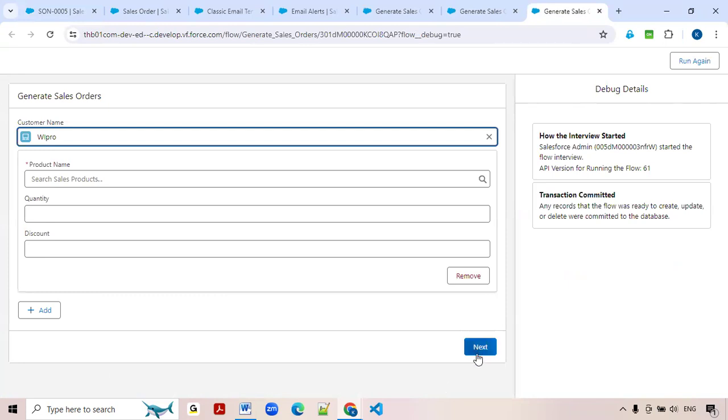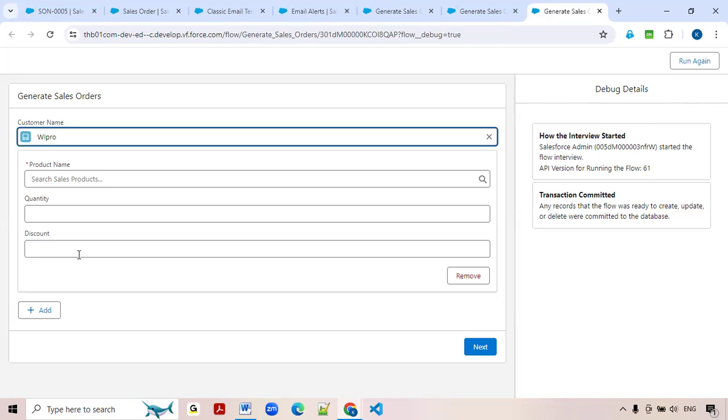Once they click on save, first we create the sales order object record, and after that we create the sales order line items. Why? Because as a schema we know this in the background, but in the front end they don't know. This is what happens in the UI, but these are all just background operations.